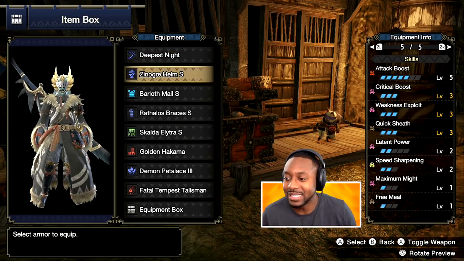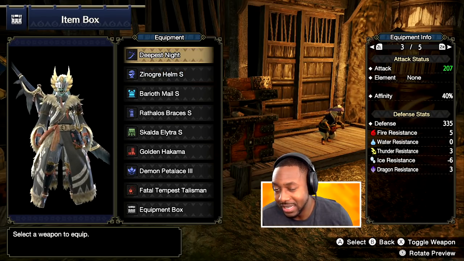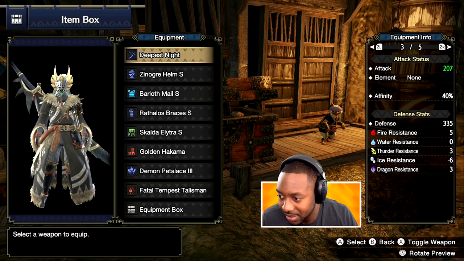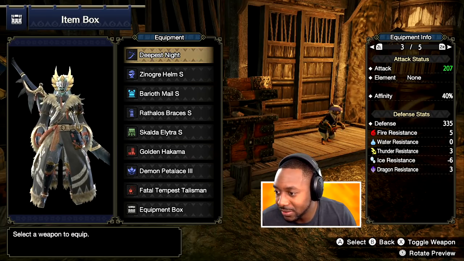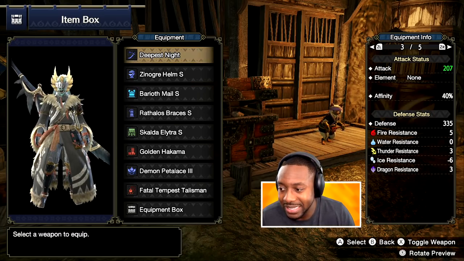So in order to make this set work, you need a couple of pieces. This set has like a 90% affinity, and if latent power activates, 100% affinity. In order to make this happen, I use the Deepest Knight because I love this weapon, because that's white sharpness and 40% affinity, so good damage.